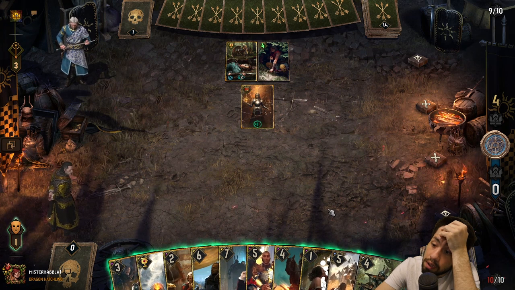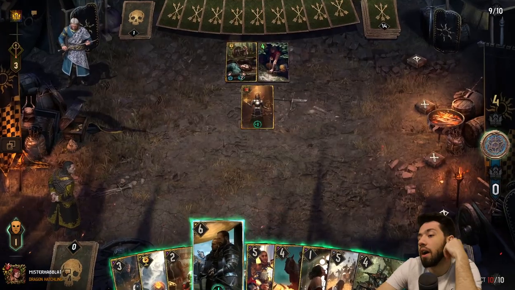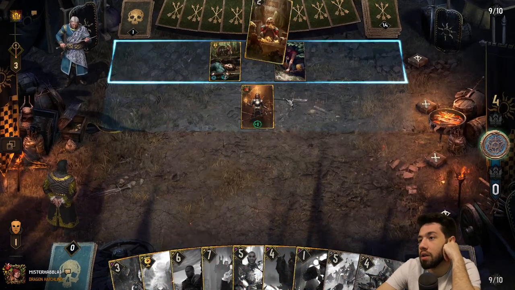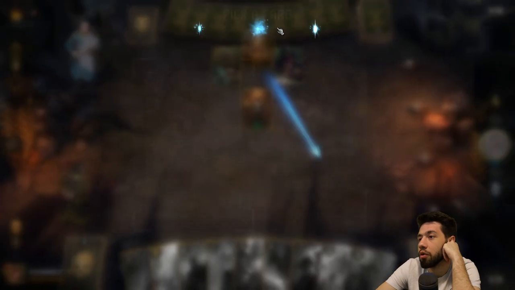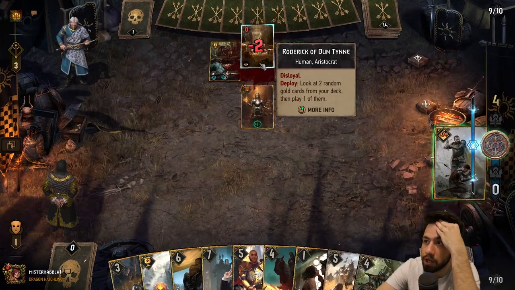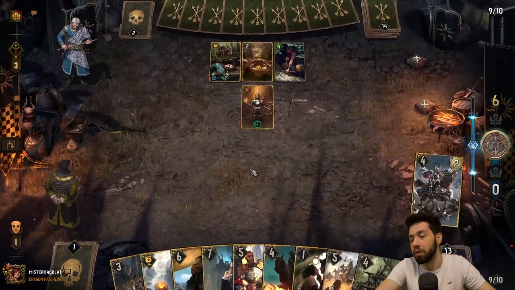Okay. I need to think. I think I need to high roll here. I think I need to high roll my Roderick. That's not a high roll. I could coop the Roderick, I guess, and try and high roll again. There you go. That's what I needed.